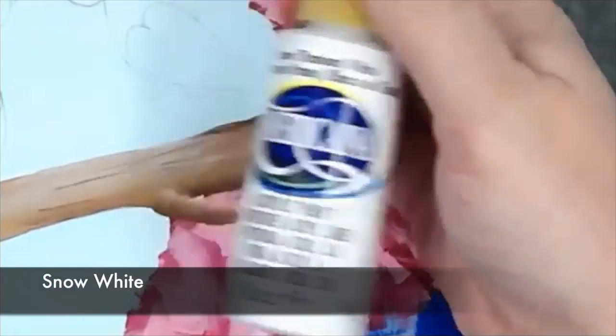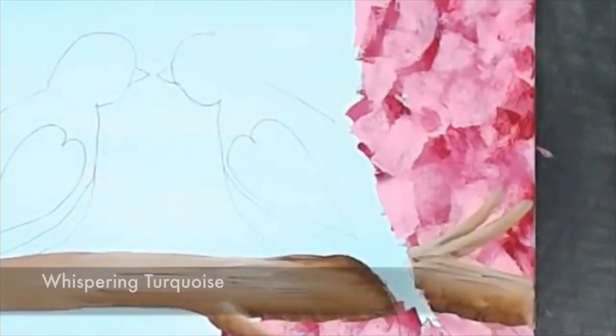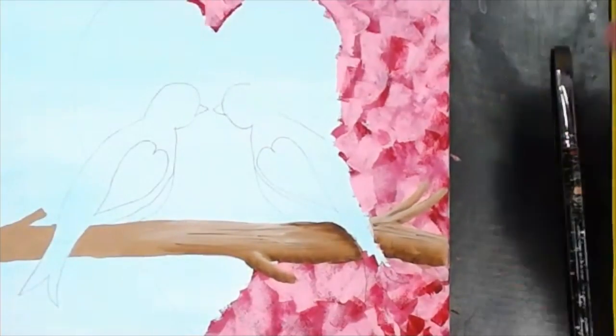Let's see. Are we ready to move on yet? On the wing and the belly, we're going to make those snow white. And the bird itself is going to be base coated with whispering turquoise. So let's do the white first. I got some white out already.